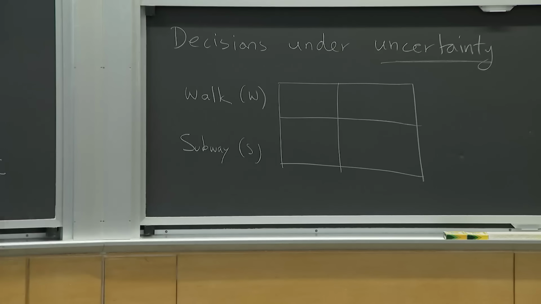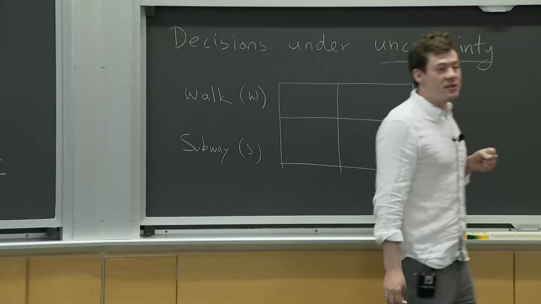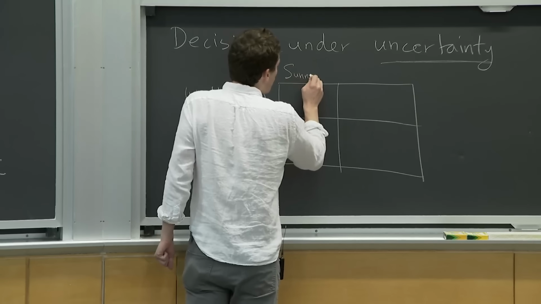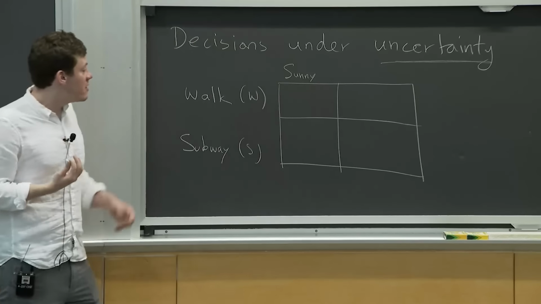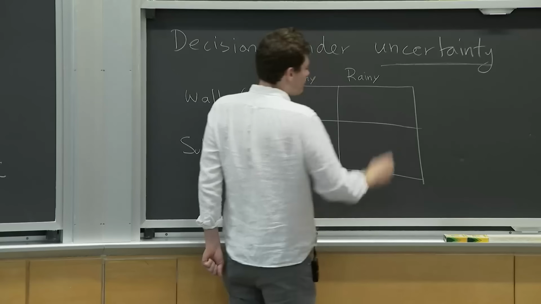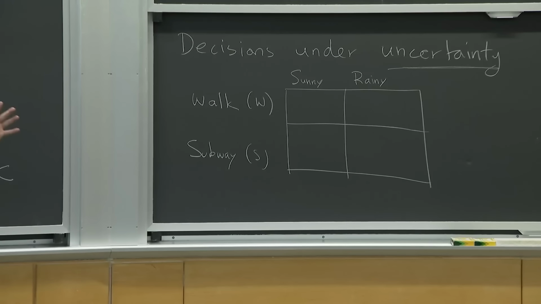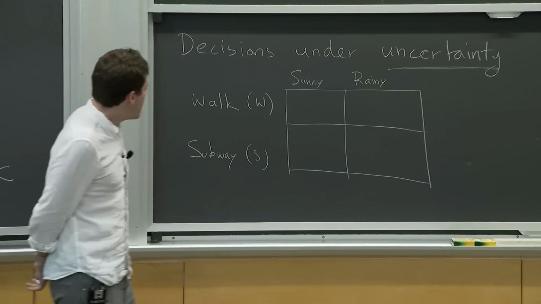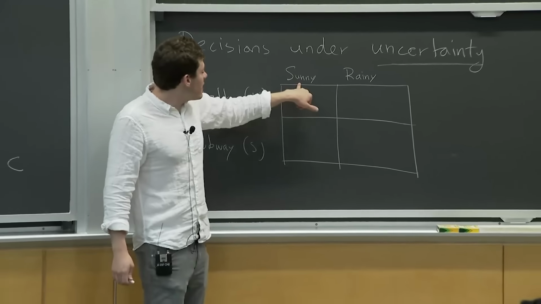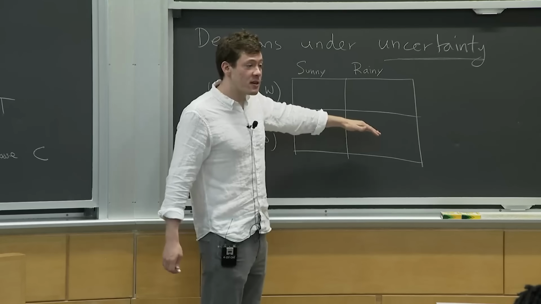And now, why is this a decision under uncertainty? Well, you don't know what the weather is going to be like. You have a long walk home, so the weather could change as you walk home. And we're going to assume there's two ways the world could be. Again, weather is more complicated, but this is a simplification of reality. It could be sunny, or it could be rainy. Maybe we should really model every possible temperature and every possible level of precipitation, but we're not going to do that. And the way things work is, when it's sunny, you'd rather walk home, and when it's rainy, you'd rather take the subway.